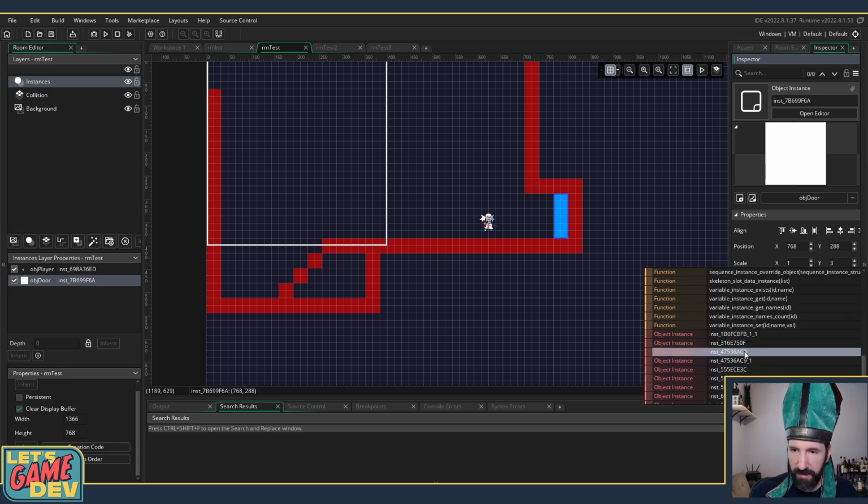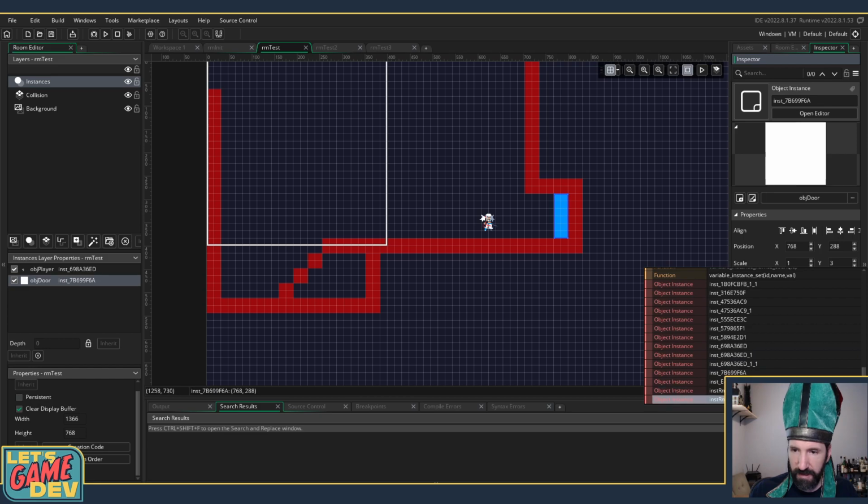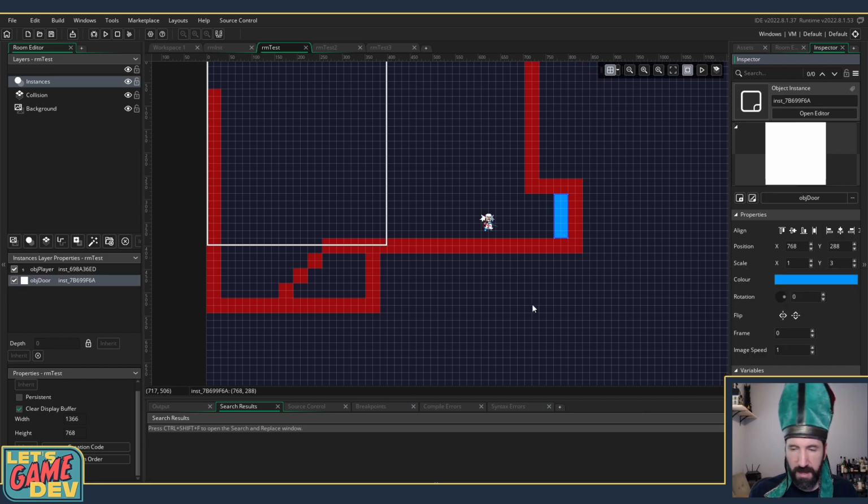Oh yeah, there's all our instances. That's pretty cool. S2 west entrance. But we're not really doing anything yet, right? So we need to set up our transition system to handle this for us.